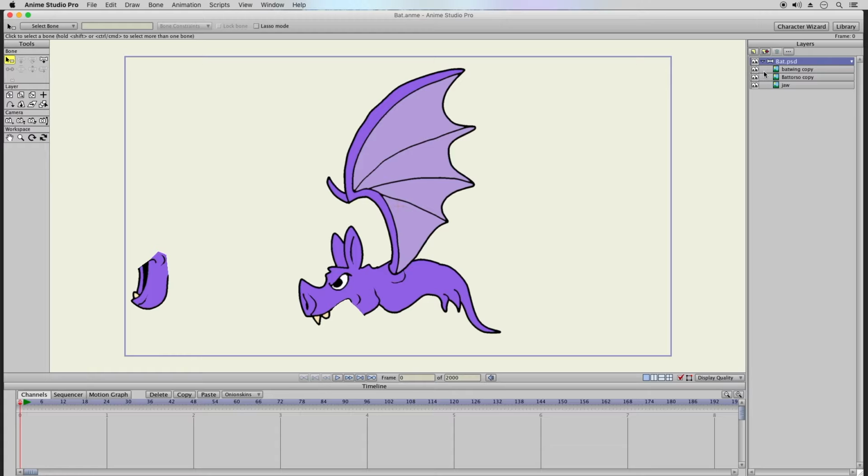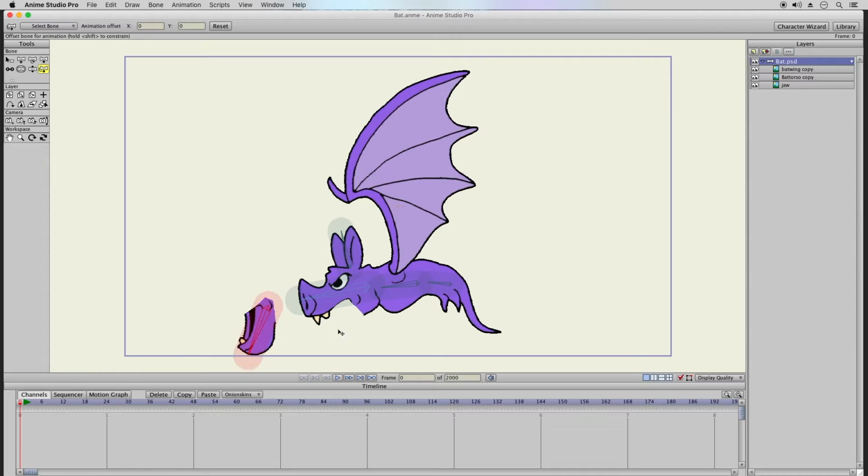And for the character, I'll assign it a skeleton. So I'll start with the hip of the character and just move up to the shoulders and then the face. And then now that I'm selected on the face, I'll just extend the jaw as the next one. And then for the ears, now that I'm on the face, I could have the ears move a little bit too. So I'll just go like that. But for the wings, I'm not going to assign those any part, and I'll show exactly why in just a minute.